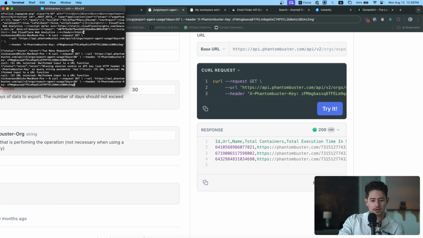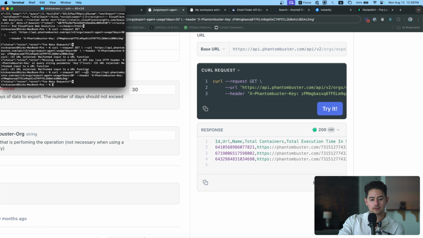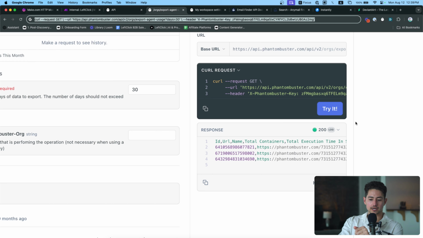Okay, I think the reason why is because I have a bunch of these weird little dashes here. So I just need to remove these dashes. Oops. Okay, yeah, no, I guess it's just throttling me because I'm sending too many requests in too short a time. That said, keep in mind, I mentioned how the previous API did not have a rate limit. A lot of APIs do. So when you start sending too many requests too quickly, they'll throttle you, which is unfortunate. But that's okay. It's not the end of the world.